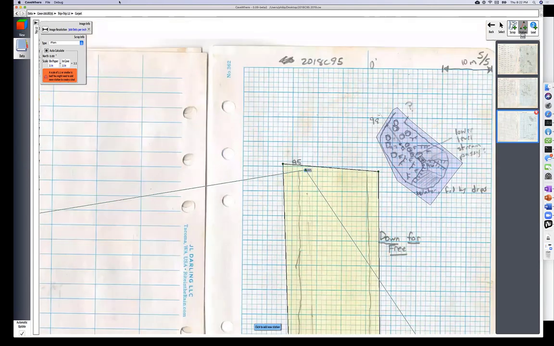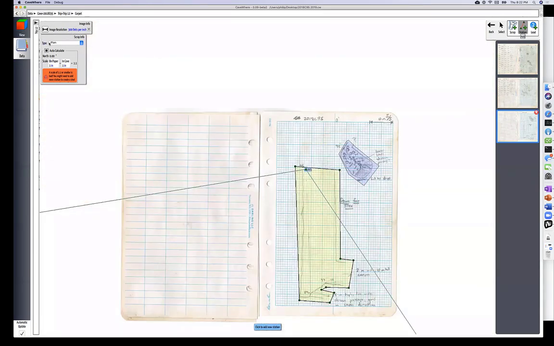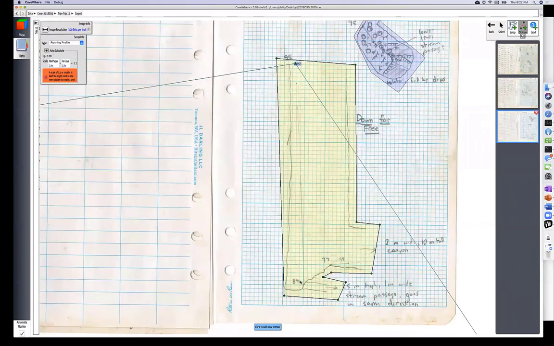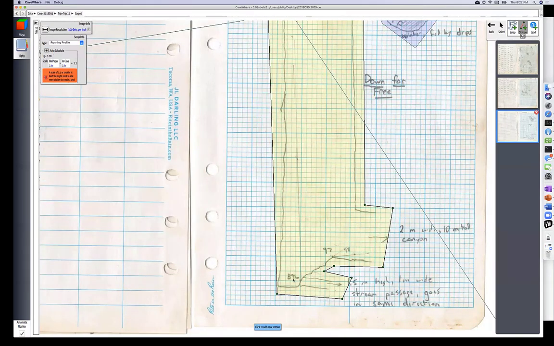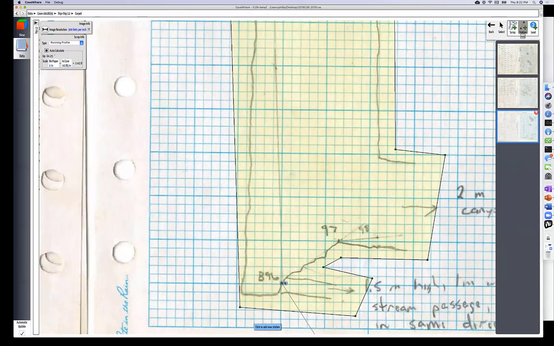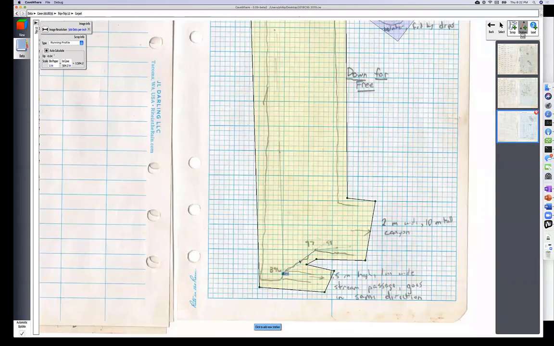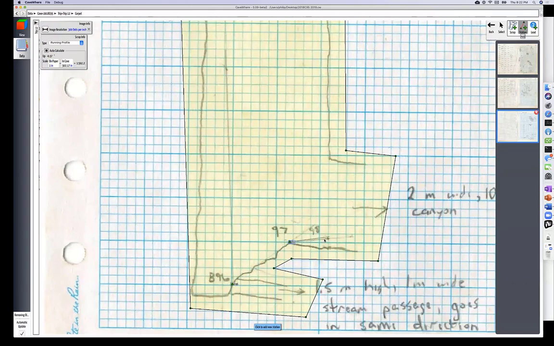Currently we're in plan mode, but we want to switch to a running profile. So if you do running profile and then click the next station, here's B96. All right, so we got B96, and then there's B97, B98.